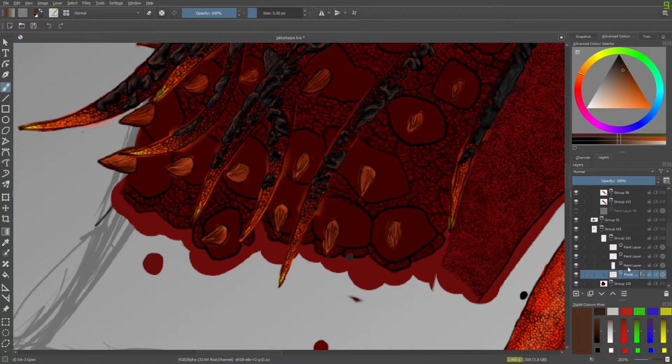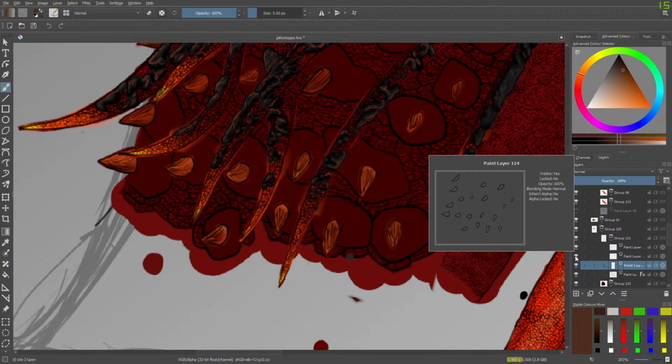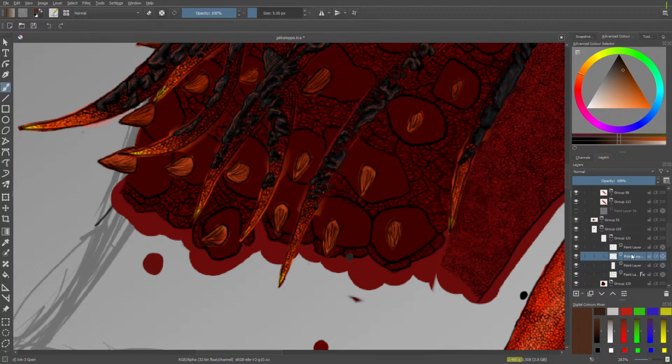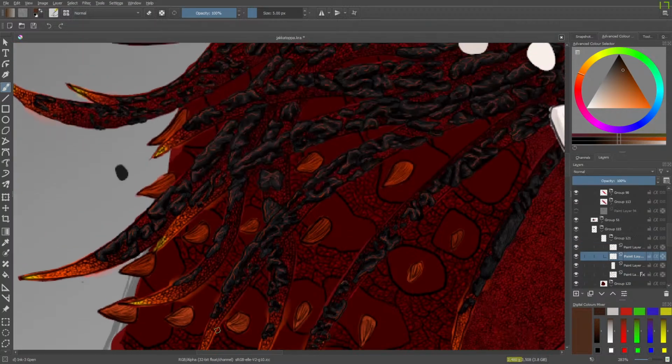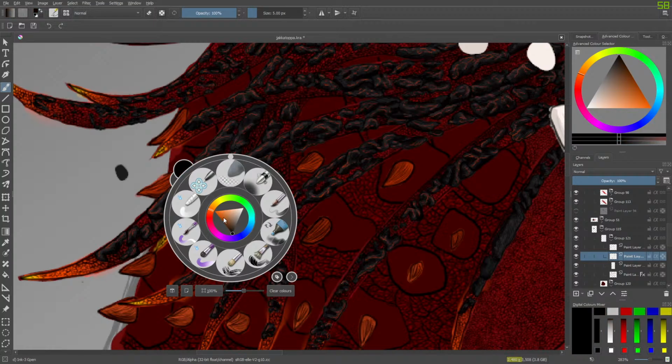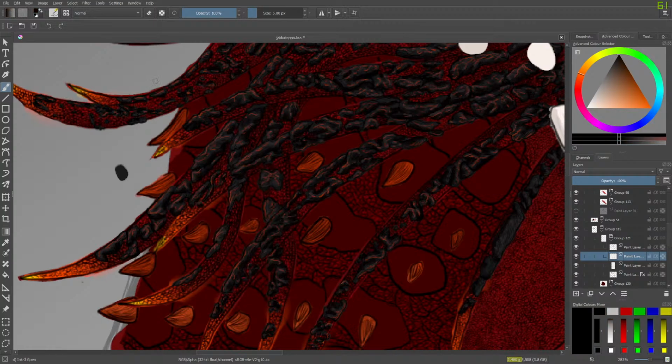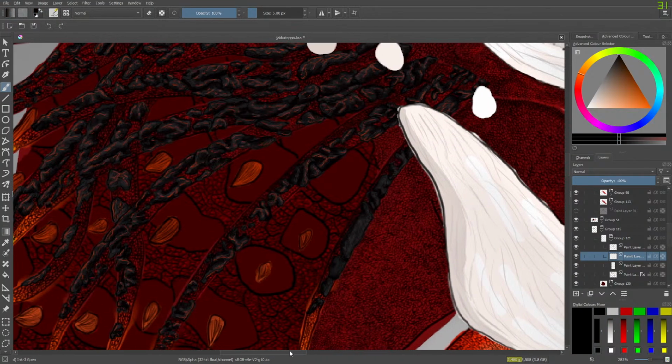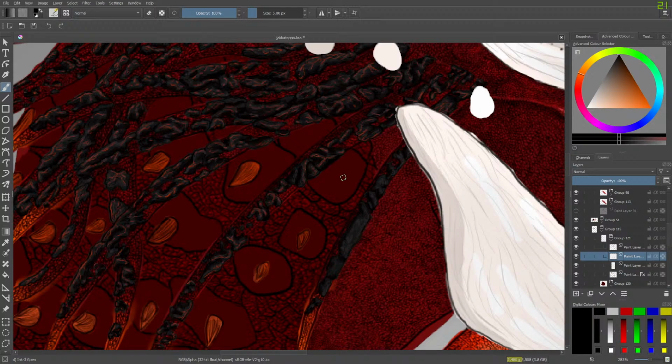Nice. So this is the layer that we need to have. Time to add some more of those spikes that we need to have, because we have more places where we need to put those spikes in anyway.